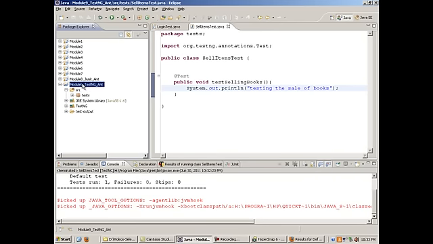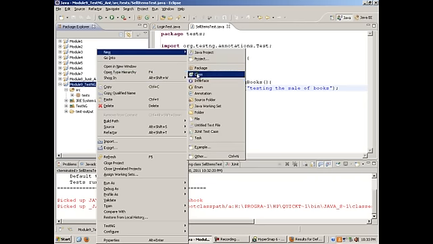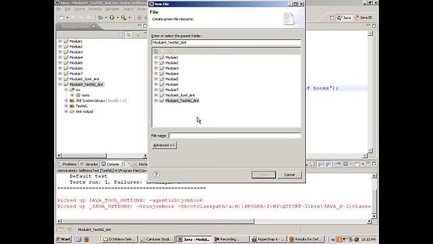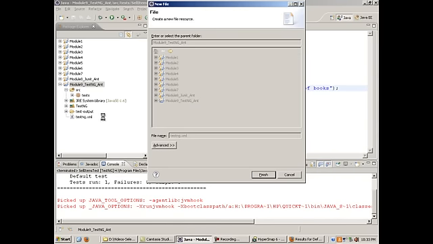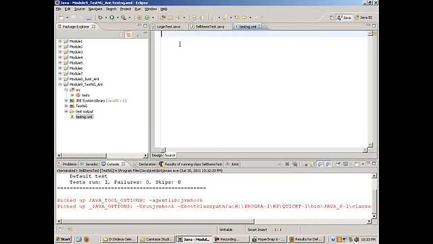The testng.xml is under the project. Right click on the project, select new file and name it testng.xml, right? So this is my testng.xml. In this I'll be writing some XML configurations to run my tests in a batch.